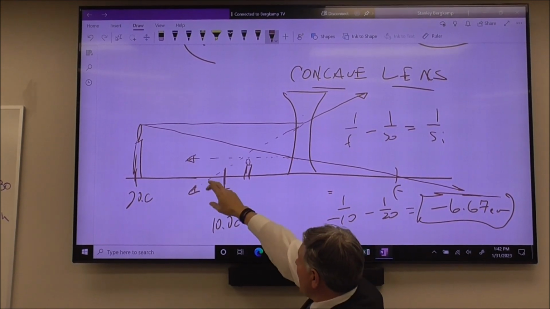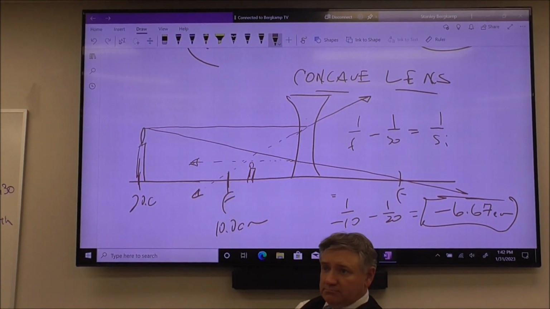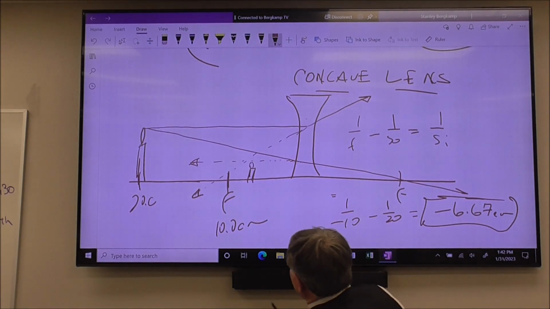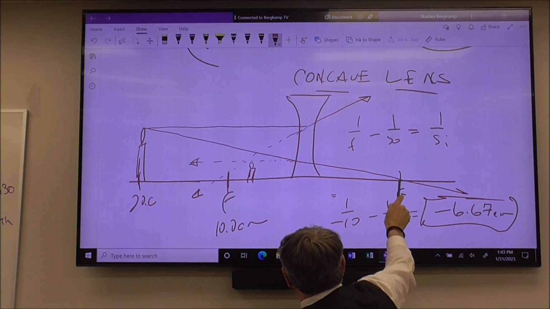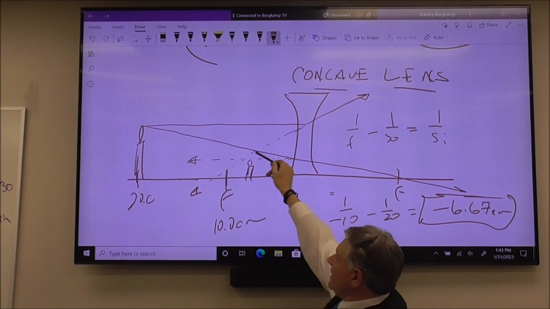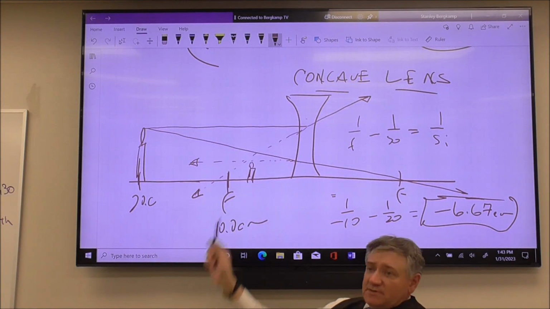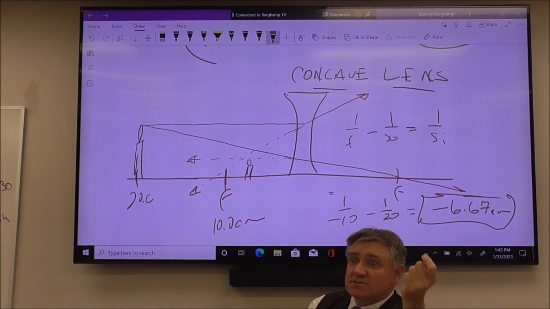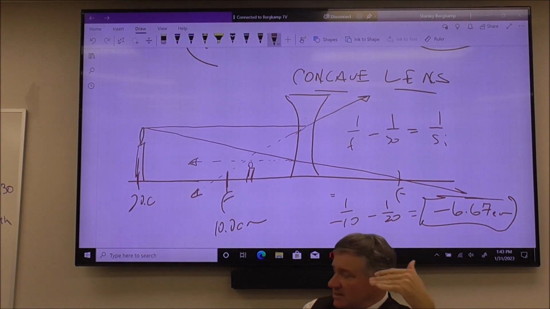So as soon as you do that, I know that that candle is going to be somewhere in this triangle. As soon as I get that, I know it's got to be somewhere in there. Now, what the second one's going to try and do is go completely through here to this focal point on the opposite side. But it's going to hit, and then it's going to go back parallel with this. So right now I have 2 of my rays that are telling me this is where this is going to be. Ideally, you have 3, because the third one just confirms what the other 2 are already showing you. So the third one is a confirmatory ray.